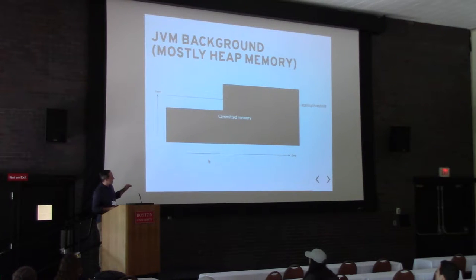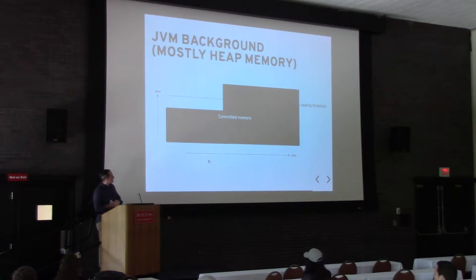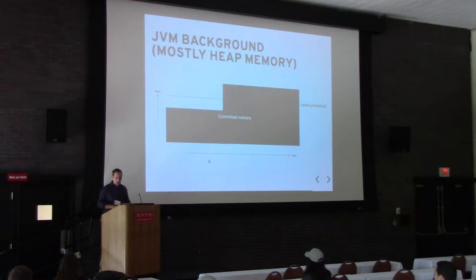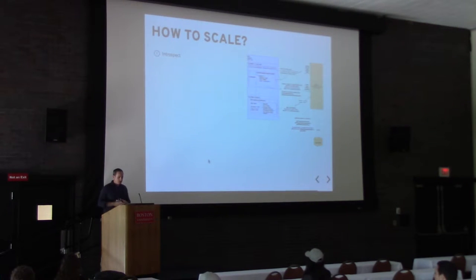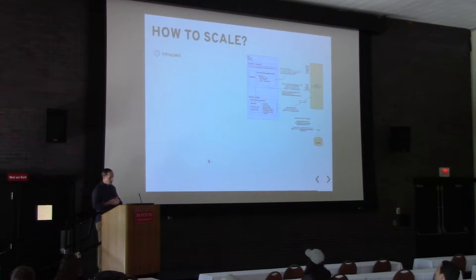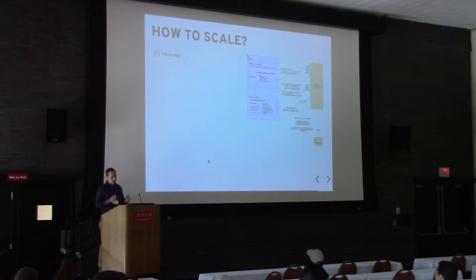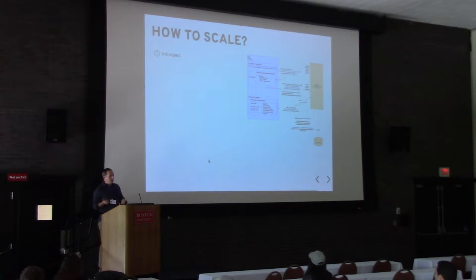When trying to determine whether to scale an application based on whether it crosses a certain threshold, you can perhaps see the problem: in this case you would actually want to scale up, but the application inside the JVM is not using as much memory. The first approach I took was to design a system to introspect into JVM containers and report out relevant metrics — reporting how much memory the application is actually using — pass that to Prometheus, and then customize the vertical pod autoscaler to use those custom metrics.